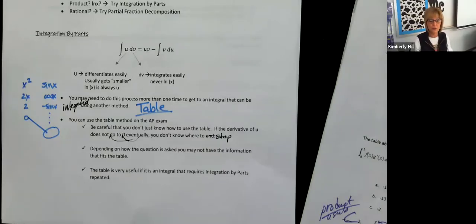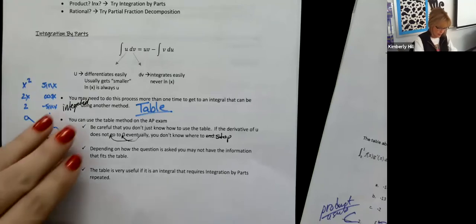All right. And Miss Hill, you're right that the table is still allowed. It's just they're super tricky now, and if they're trying to test integration by parts, it's probably not going to be useful to use a table. They're probably not even looking for the final answer. They'll just say, here's this, what would be the next step in the integration? And the multiple choice would be all the formulas, and you'd have to just know what the formula is supposed to look like. So you're right about that. Make sure as a student, you recognize both.